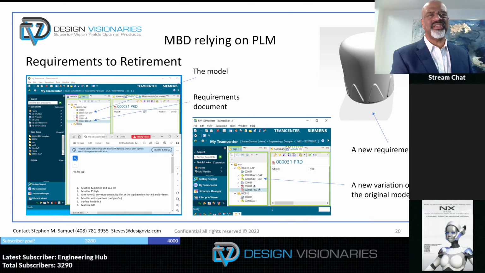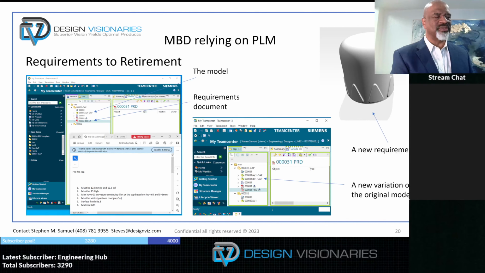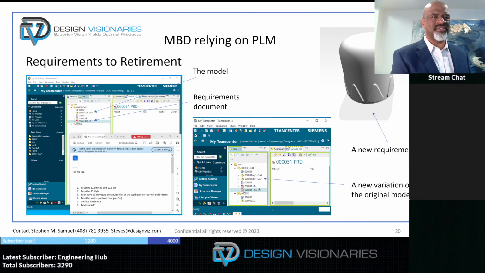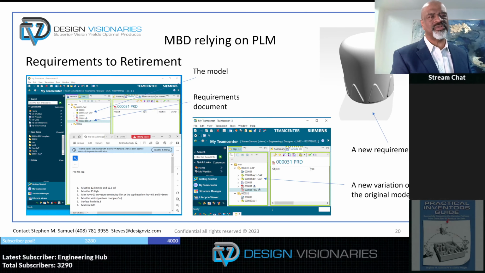If you have Teamcenter, if you have the ability to create variations of models, and you want to organize them, and you want to make sure that you model not just the part, but the whole litany of things that were modeled to get the part to you. If you're a medical company, you really need a design history file, and you need to keep the records of things like that, and you really need to capture processes and all sorts of things.